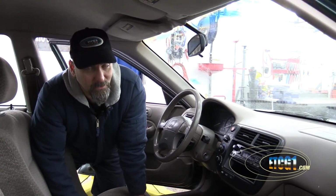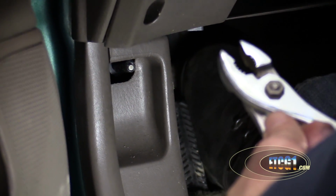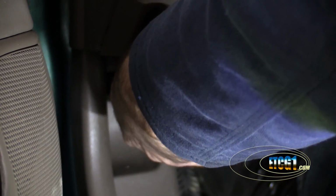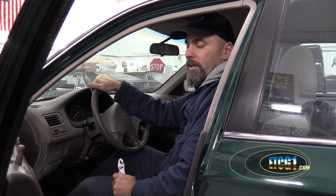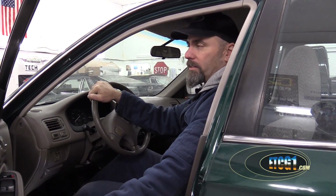And one of the things I need to fix, yeah, that's right, you guessed it, a hood cable. I'm very happy that this vehicle came with its own set of pliers to grab the hood cable there. So what's the theme here, kids? Well, Honda hood cables, they got problems, and the latch itself underneath down there also needs to be addressed, because I believe that is also sticking. So not only do you need to use this pair of pliers to open it, but you also need a screwdriver to move the latch to the point where it will actually latch and close.